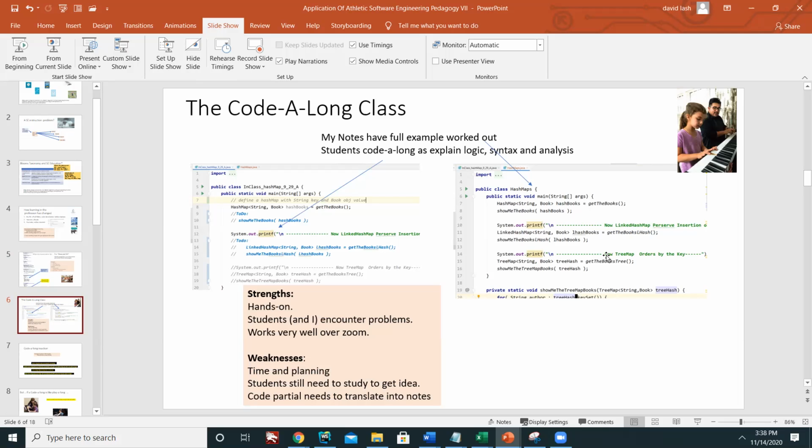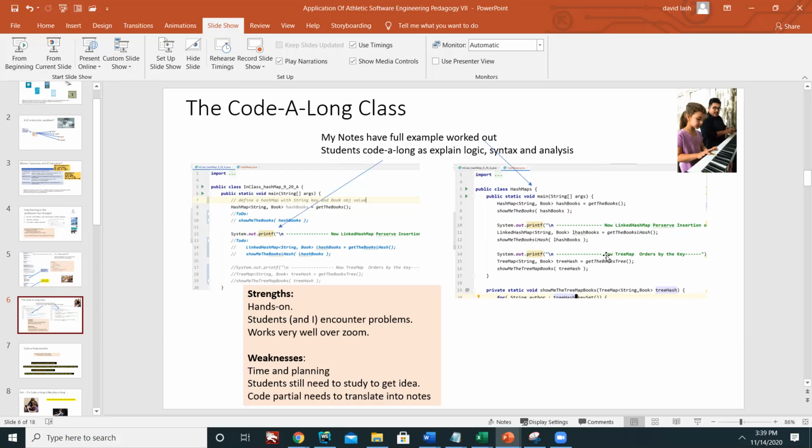This takes a fair amount of time to plan, because I'm not just running things out of the book. I'm trying to get examples that will teach a particular concept, because the books don't lay things out this way. Students still need to extract what the main idea is. I call it playing along with the instructor while you're trying to learn piano. You still have to practice piano, and you still have to figure out what the main idea is. And they still need to take notes. So the way I teach now is I actually make them take notes, and I make them hand them in weekly. The notes should be like, what are the main points of the class?